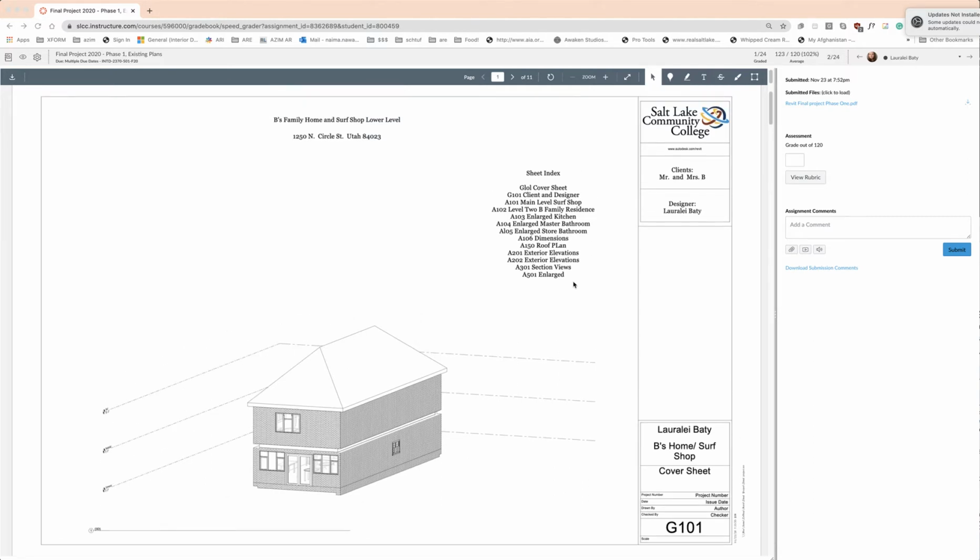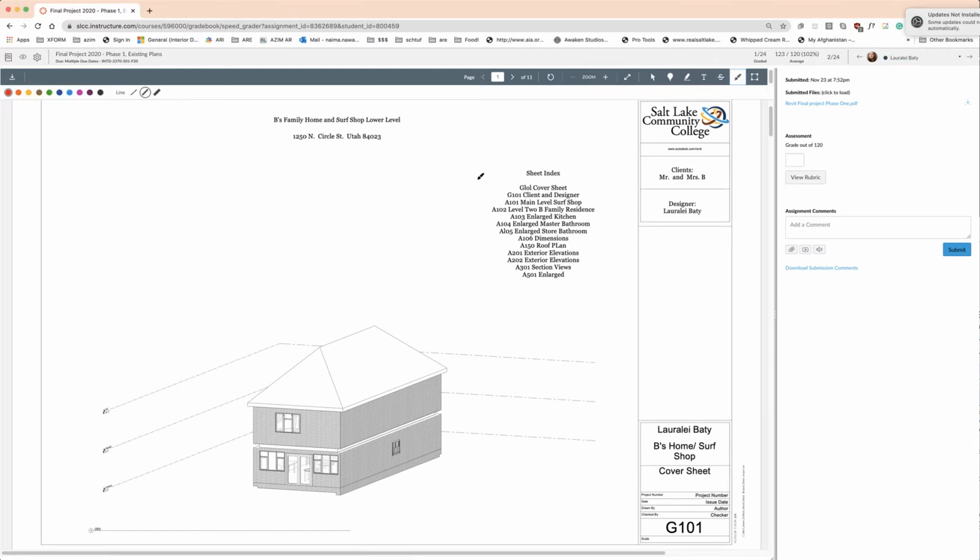A couple things that I wanted to talk to you about just on this first page is these are a little bit hard to read. Like that almost looks like GLOL. So I'd get like the big zero in here. And one thing that might be nice, instead of centering it, how about let's left justify everything and then write like G101 and then hit tab so it's a big space and then cover sheet. And I think that'll help everything align a little bit better.